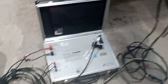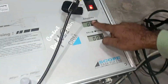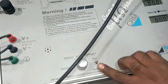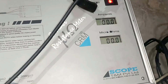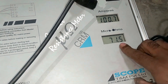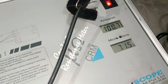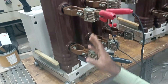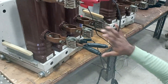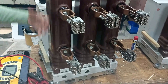Remember: during CRM resistance measurement, the breaker must be in the ON condition. After connecting all clamps, turn on the power supply and then press the test button. The display shows current value and resistance value. After initiating the test, we get a reading of 71.5 micro ohm — which is very much less than 1 ohm — giving us the accurate internal resistance of the contact. We measured one pole; the same process must be repeated for the remaining poles.